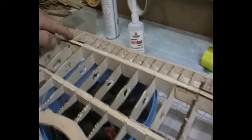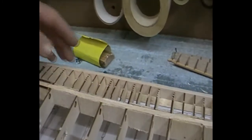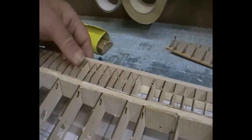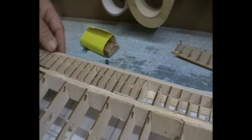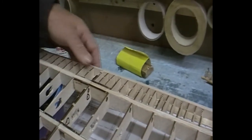These were a pain - these wimbleets. God, they took ages. Labour of love getting all them in right - they're all white glued. Do not use cyano unless you're extremely quick and adept, because it's just not going to work - you won't have enough time to get it right. These bits here are artistic license. If you scan the camera over there you'll see all the extras that came with the plan - there's thousands of them, all these extras that were cut off the plan. But that wasn't too bad. Another thing with the ailerons.